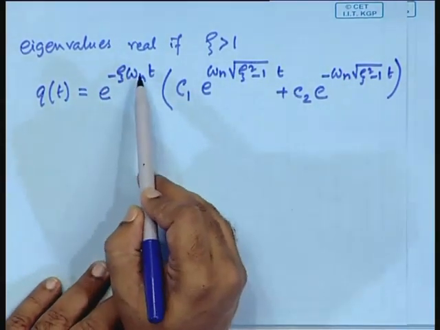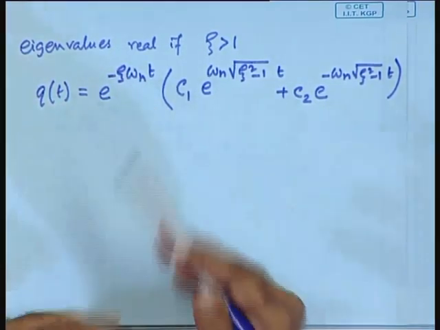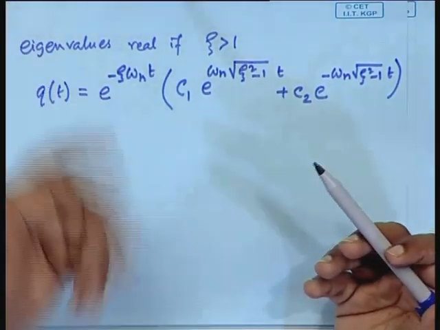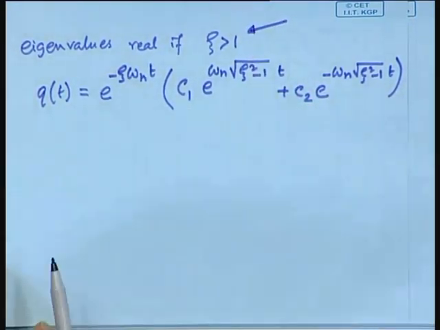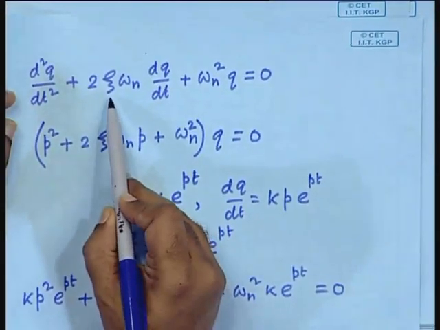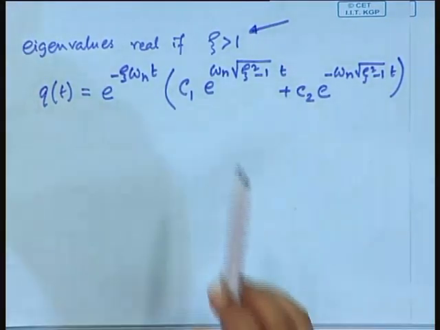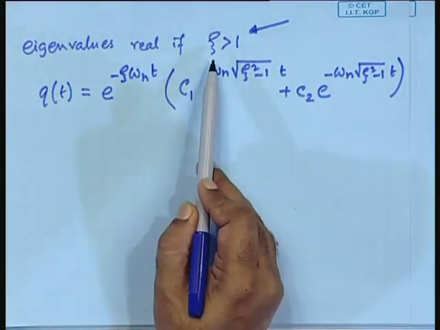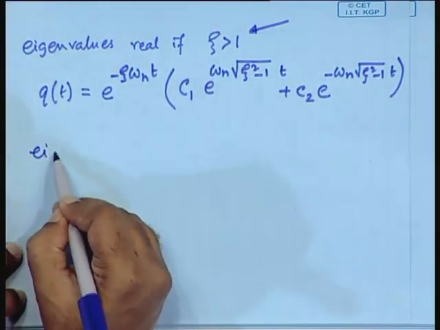It is clear that depending on the value of this term zeta omega n, you have the exponential decay. So, that is the condition of either it being real or complex, and that is exactly why we wanted to express it in this specific form, so that the zeta becomes clear. What is the role of the omega n? Omega n's role will be clear when you consider the complex conjugate eigenvalues.